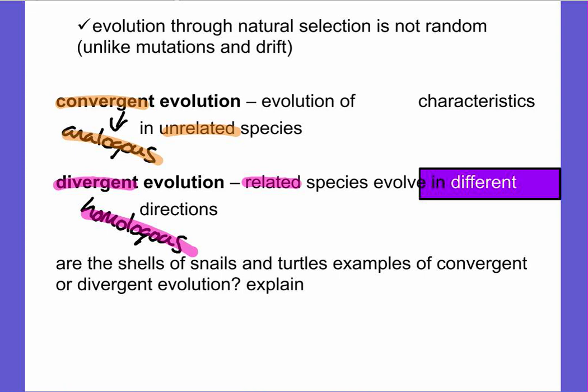Okay, so if you guys focus real quick, we do have a whiteboard question here. Some of us maybe already started on it, which is great. But this is basically an example that I could have thrown at you last chapter, analogous, homologous, that kind of stuff. But you're supposed to think about this the same way you did before. Are these two things related or are they not related? How would you know if they're related or not? So, are the shells of snails and turtles examples of convergent or divergent evolution? So you got to pick one or the other, write it on your whiteboard. Make sure you explain, though, why do you think it's this answer? Because last class, we had different answers. Some of us said divergent, some said convergent, but at the end of the day, nobody really had a good explanation. And you have to understand that I need to know why they're either related or not related.